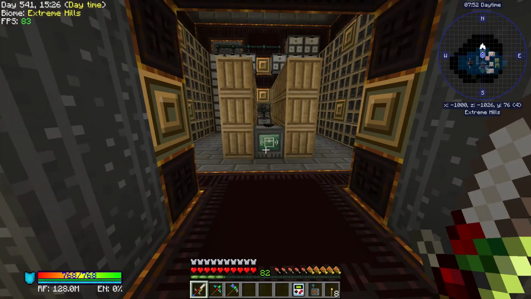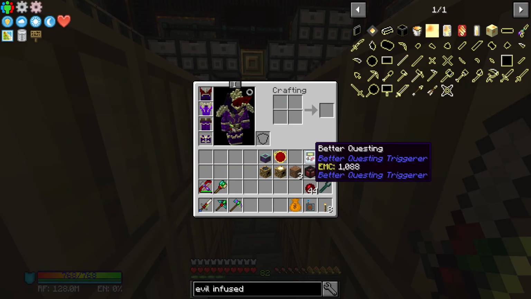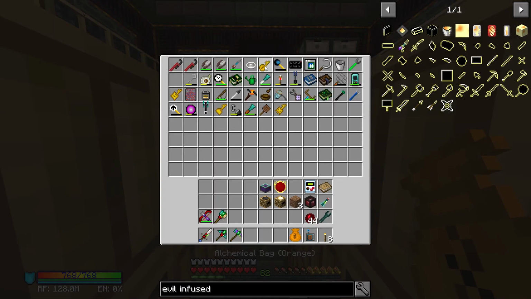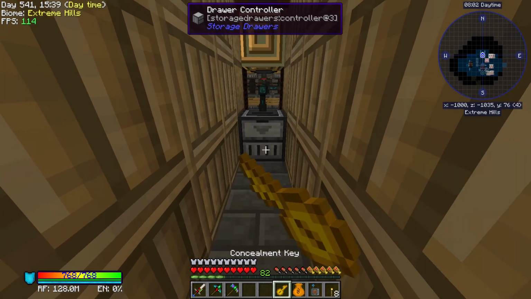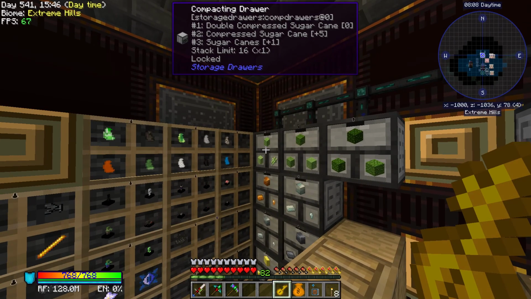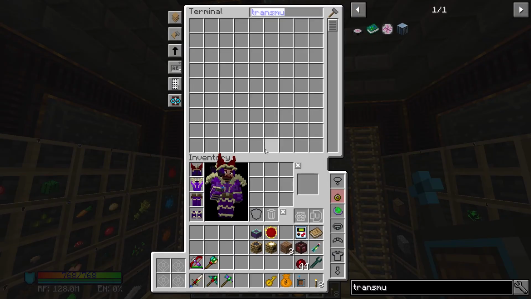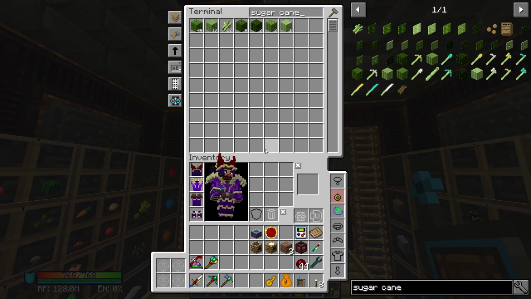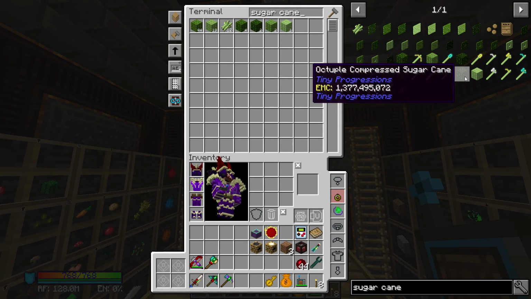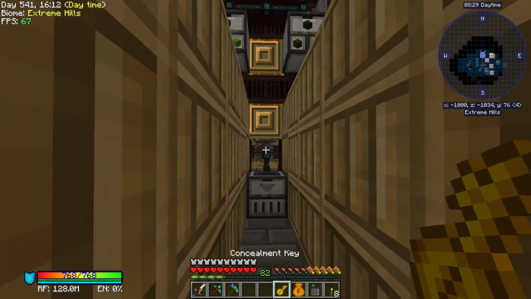And I think what I'm going to do is, you may have noticed as we were wandering around back here, that I had, let me unconceal the drawers. I had set up these compression drawers for sugarcane. And the reason I did that is if we look at octuple compressed sugarcane, it has an EMC value of 1.3 billion, which is a lot. So I have set up, turn these off.